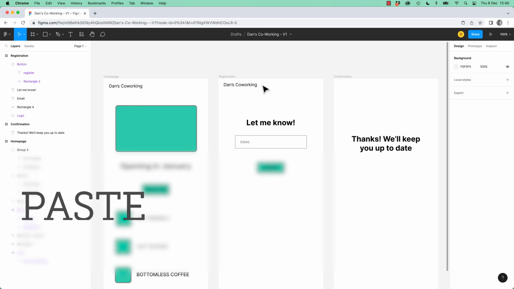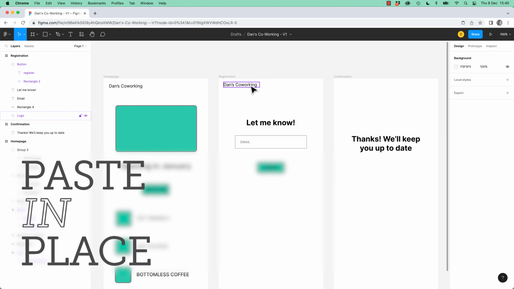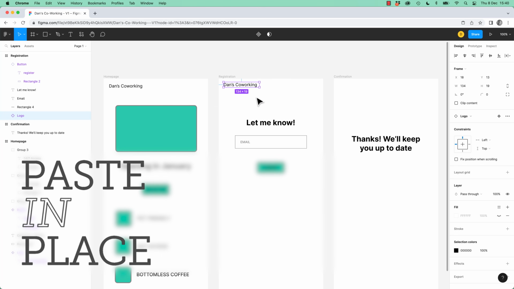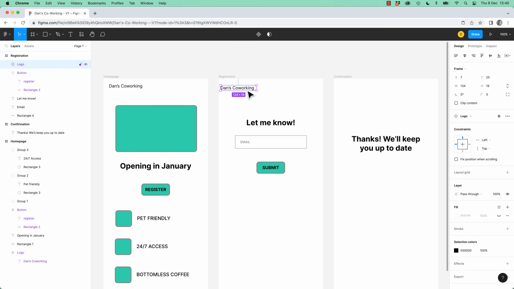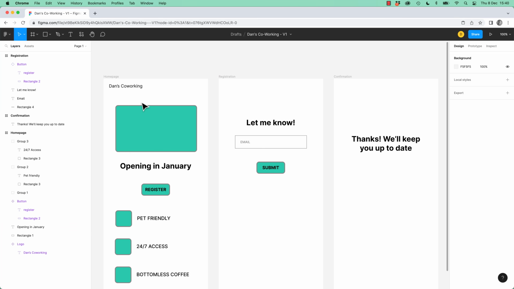All right, next thing I want to do is paste in place. It's a really handy one. It's kind of simple, but super handy. Earlier on in the class, I made that one by copying and pasting it or alt dragging it, and you can get it to how you want. It's really easy though when you do design on one artboard or one frame, you want it on each of them.